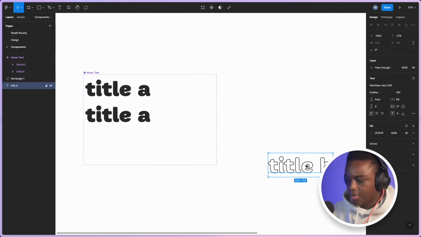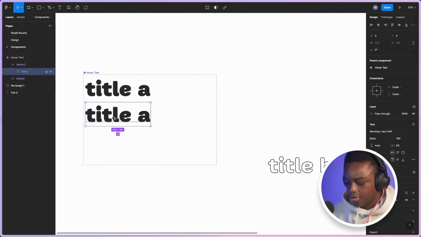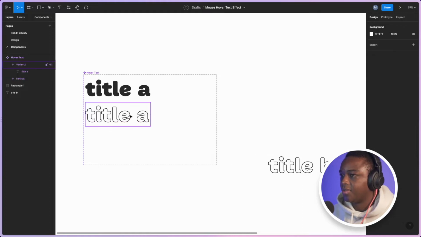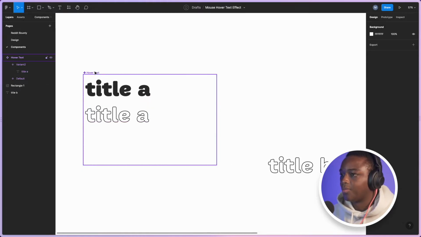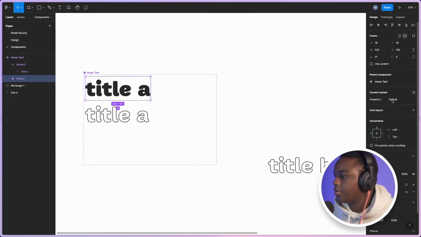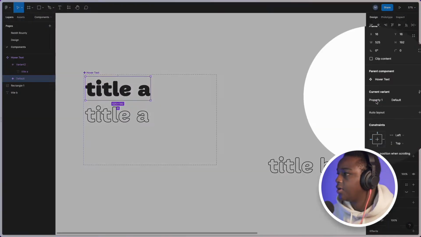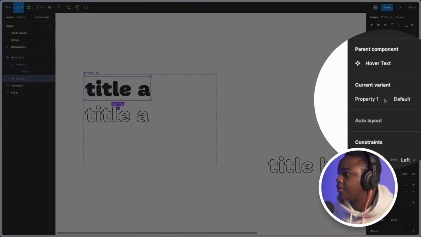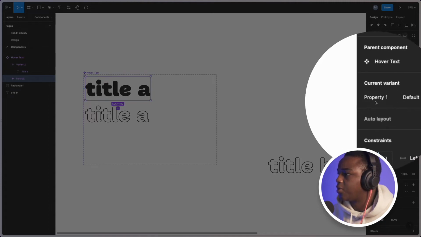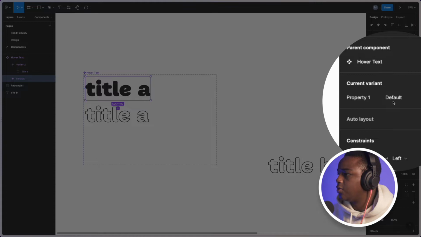So I'm going to take this here and paste that to be the style that this swaps to. If you go over here and look at the current variant, you can see here I have property, and then we're going to swap the default.